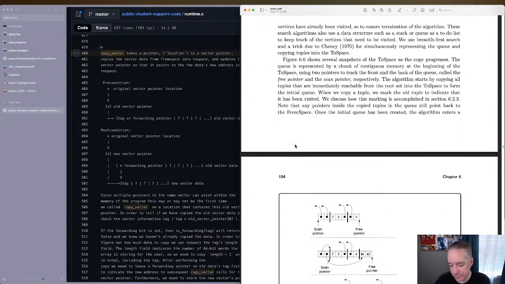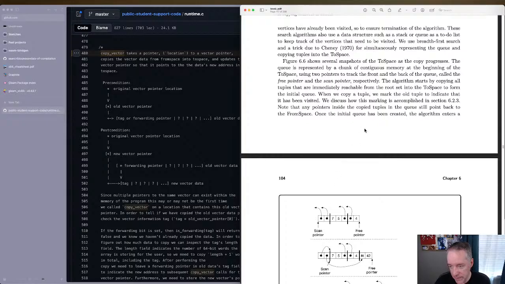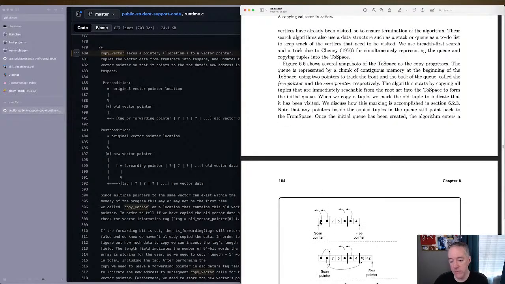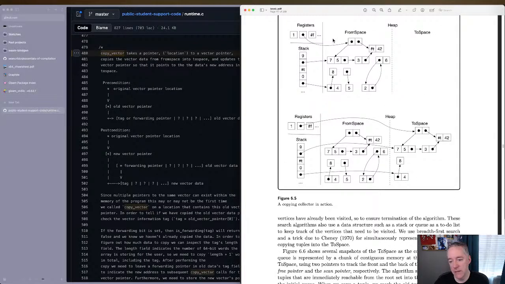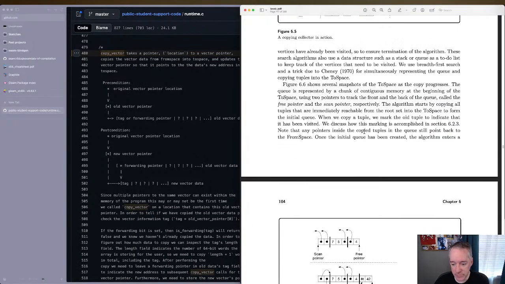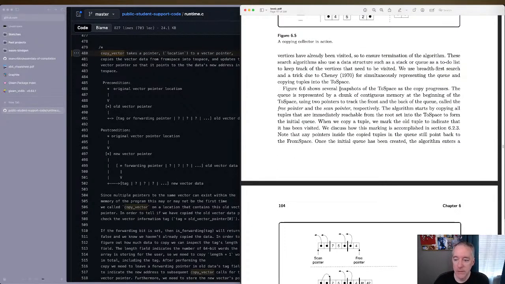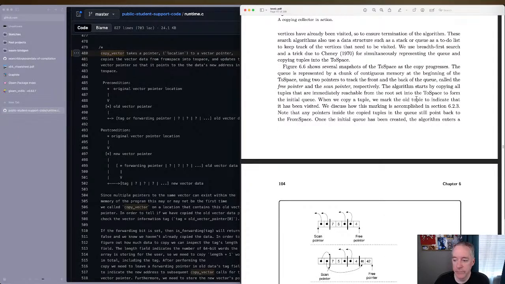Okay, so right, so this is okay. I get it now. So if we look at this diagram, it's going: what does this point to? Copy that. What does this point to? Copy that, and they're contiguous. And what does this point to? Copy that. So they copy a tuple, mark the old tuple to indicate that it has been visited.